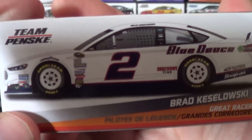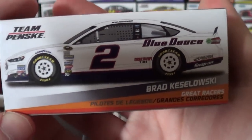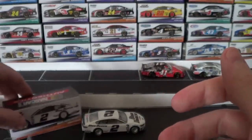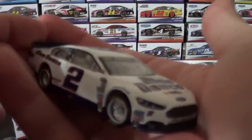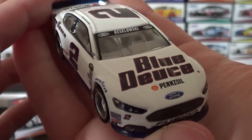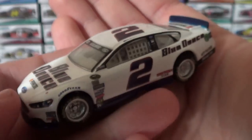As you can see, the box, Team Penske logo, Blue Deuce on a white deuce, something like that. Lots of deuces. Great Racer segment. Orange coloring for that. And let's take a look at the car. Brad Keselowski, the blue white deuce. Actually, why didn't they put white? Why don't they call this? Do they call it still?